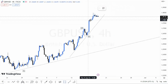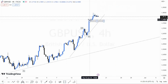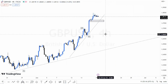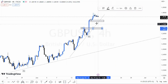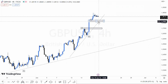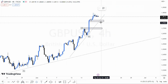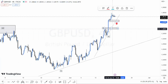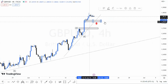But having traded GBPUSD for so long, I know that this is too good to be true. Ain't no way price is gonna come here and go to the upside, because this is not gonna be enough liquidity. They know no one is really trying to, the buyers are in and they're trying to buy some more, right? And they know nobody's really gonna be trying to sell here, because it's pretty much clear that we are in an uptrend. So no one is trying to trade against the trend, right?